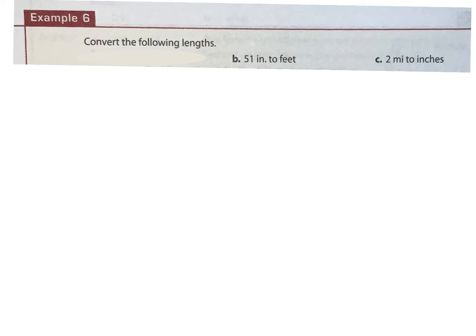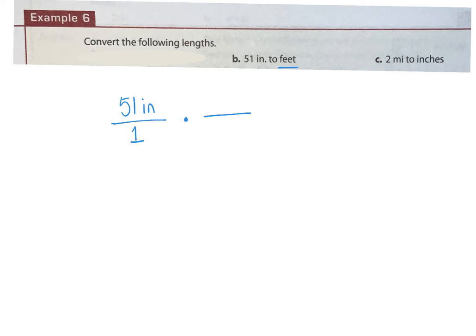And so it says, I want to convert 51 inches into feet. So I always start with 51 over 1. I'm just going to put it as a fraction. And then I'm going to look at my inches, all right? How many inches are in a foot? 12. Yeah, there's 12 inches in a foot. Anytime you're converting, you're trying to cross cancel, all right? So if my inches is on top and I'm trying to get rid of inches, it must go on bottom for me to be able to cross cancel it.